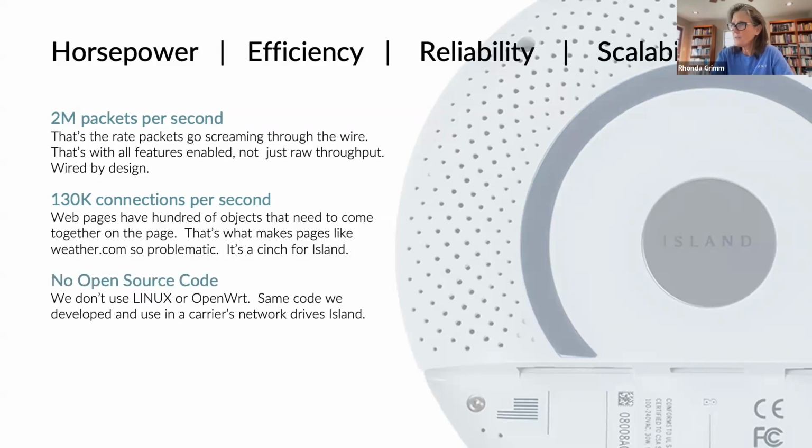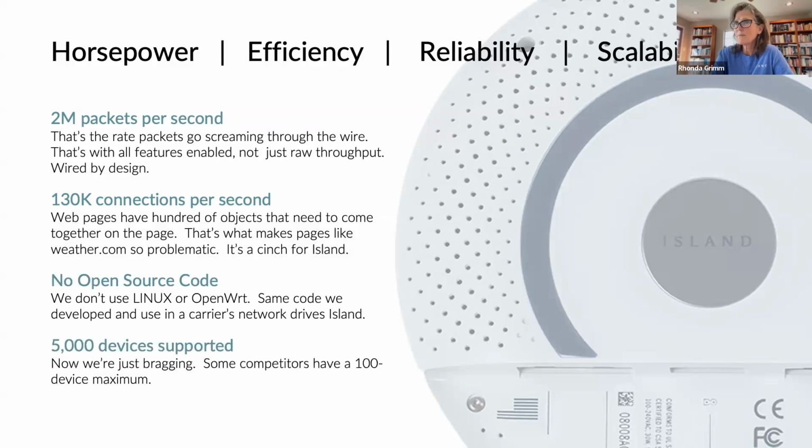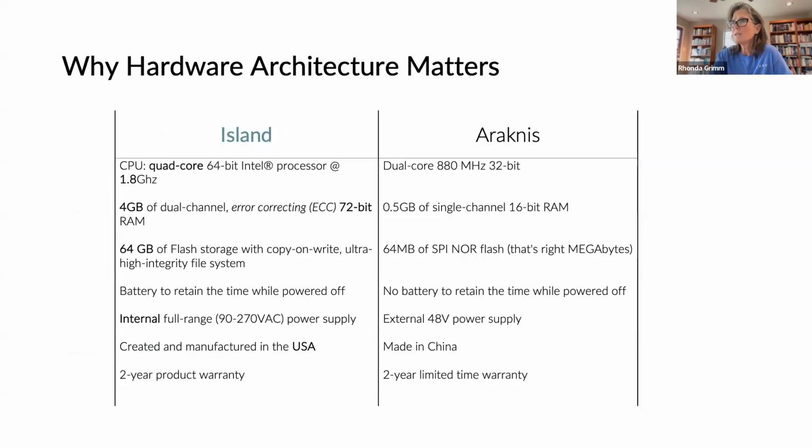We are built on our own code. We've been using it for decades, and it's the same code we developed in the carrier networks. So it's not open source. And this one unit supports 5,000 devices. It supports more, but we just stopped counting. A lot of competitors only have the ability to support 100, 150 devices before you start running into trouble. So there's no worries with scalability. And it's easy. You don't need a PhD to install it.